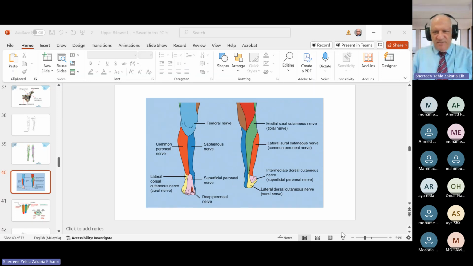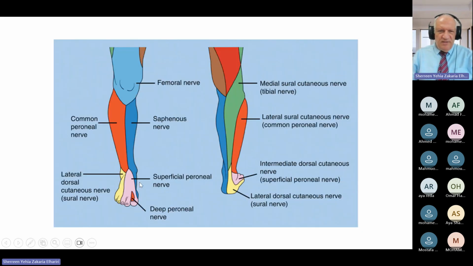Okay, so as you see here in the picture, you can find the big toe is supplied by branches of the saphenous nerve, and this is why nowadays in the removal of varicose veins, we don't do stripping below the knee, because you can injure the saphenous nerve and lose sensation in the area related to the big toe. But the web between the big toe and the second is the deep peroneal nerve, and the lateral area of the foot is the sural nerve, which is a branch of the terminal branch of the common peroneal nerve. So innervation of the hand and foot is very important.